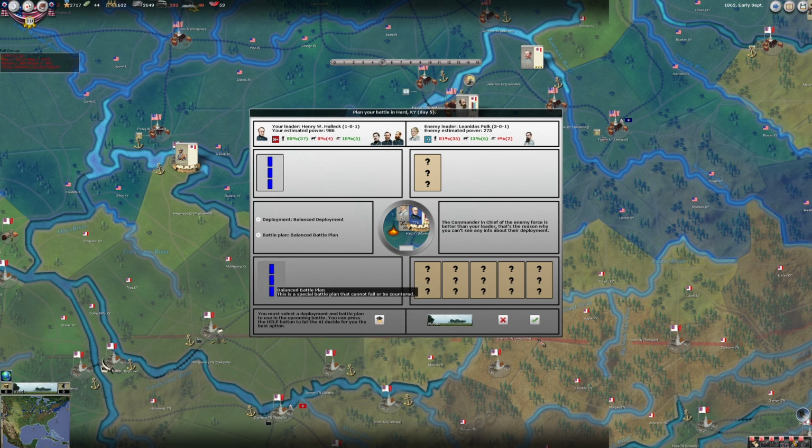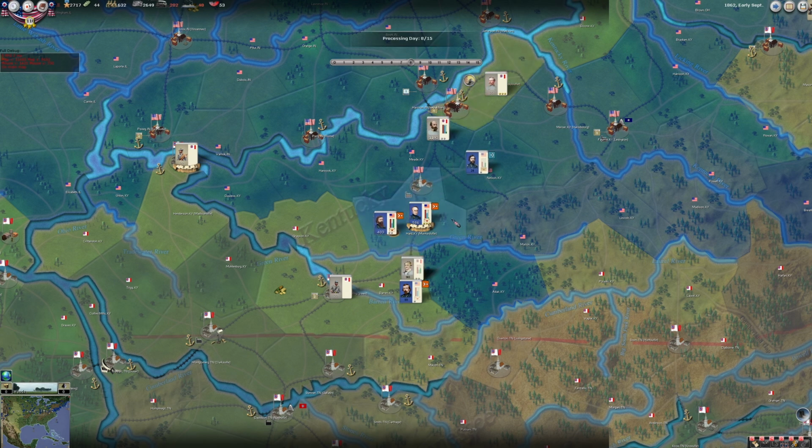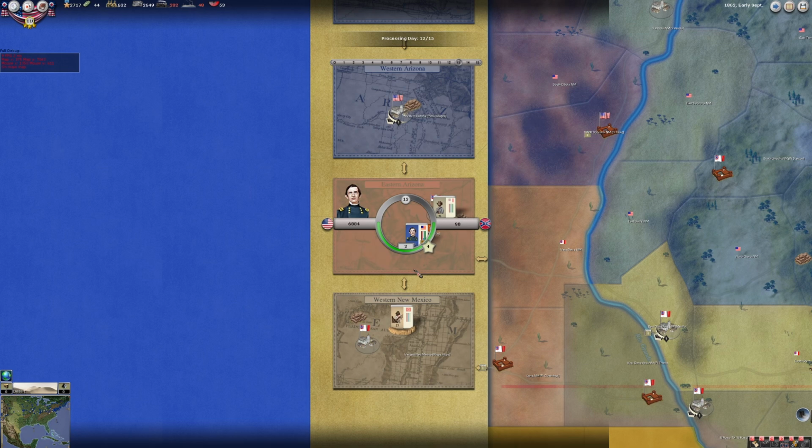Halleck going back in, the second battle. This time he's got his full 17,000. Yeah, they seem to be doing pretty well. Yep, another victory. Now he probably will defeat it unless Halleck marches to the guns. Halleck's running low on supplies, so yeah, he's going to be defeated. And here we're just going to immediately take over eastern Arizona.